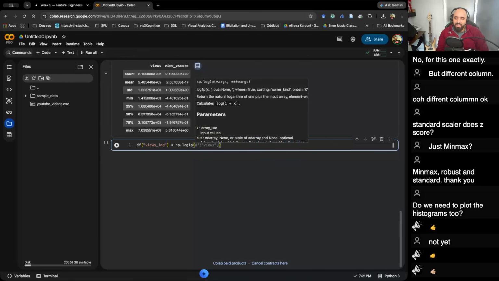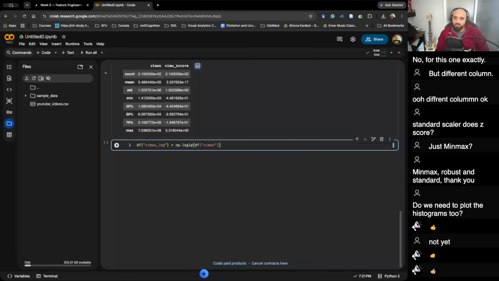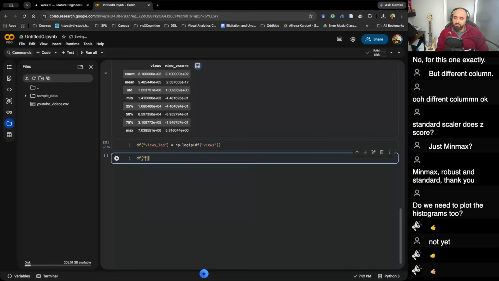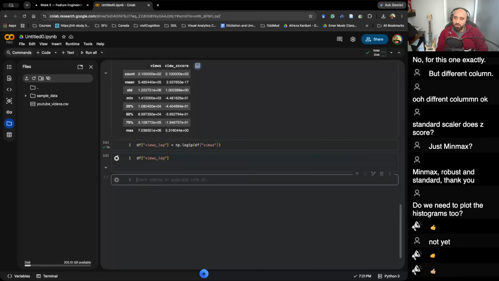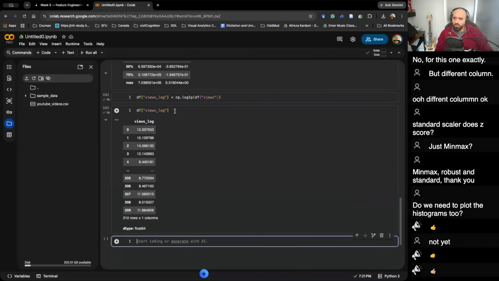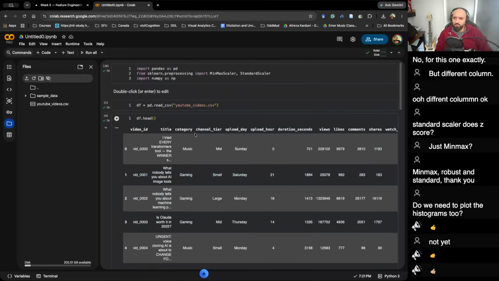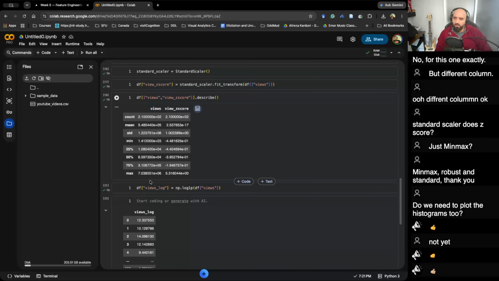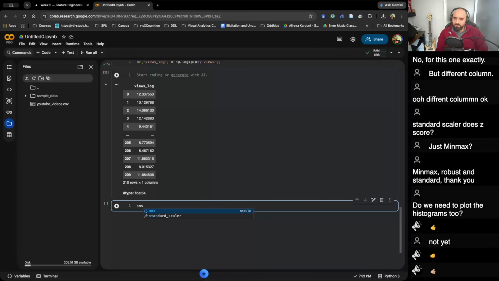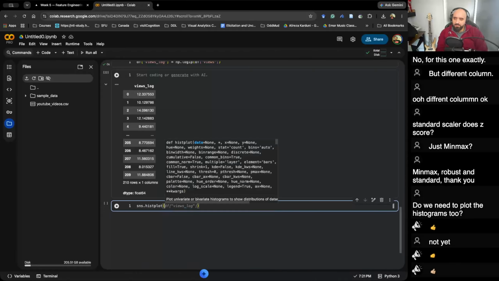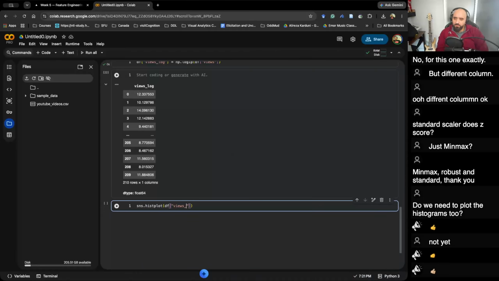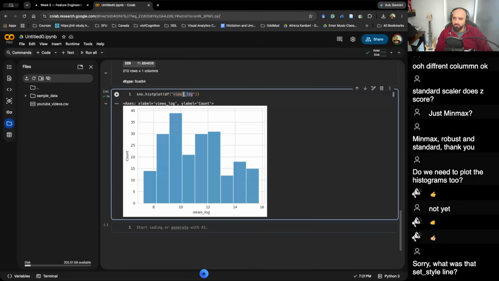This is the one that adds 1 to the value, and then you just get the views. Now we're going to visualize it. Let me import Seaborn, and then sns.histplot df views log.